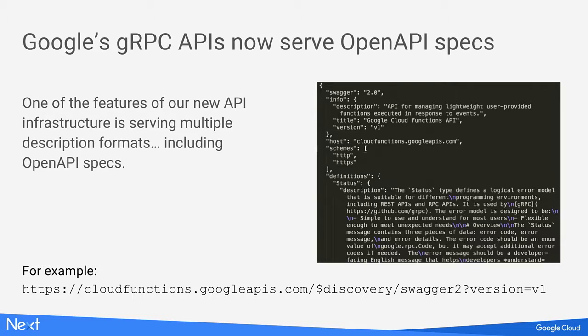But Google uses Open API specs in other ways because there's some nice adoption benefits from it. So the new one platform API, GCP's, the way we manage APIs internally, we used to serve up that description format that I talked about that they created on their own. But now you can actually get an Open API format of that description instead.